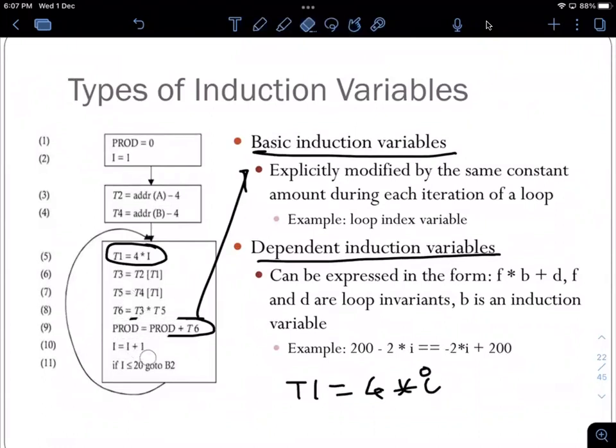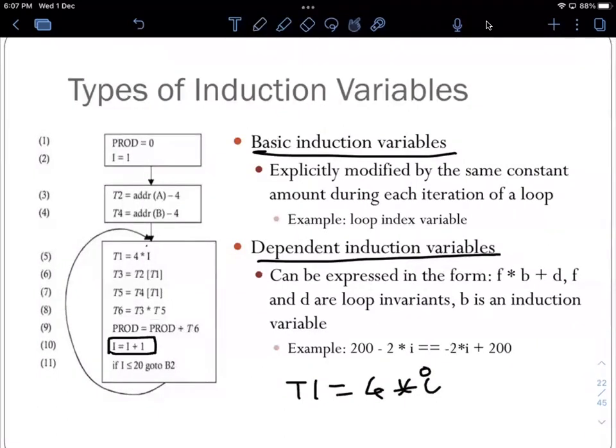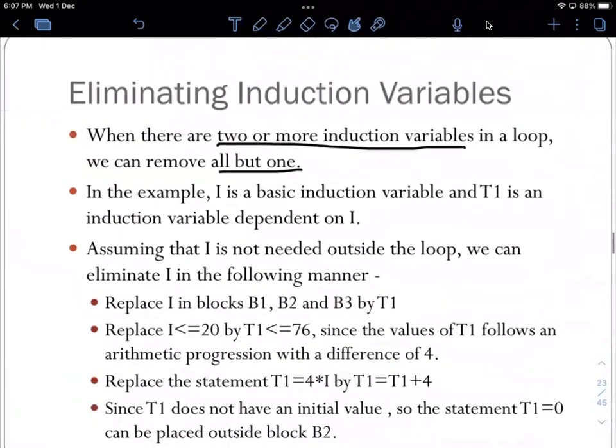Let me just rub this. So here I is an induction variable, and T1 is dependent on I. So we have two induction variables.